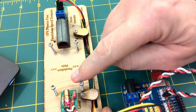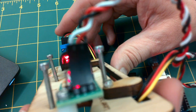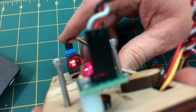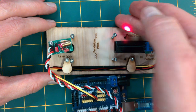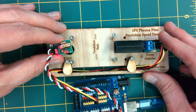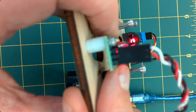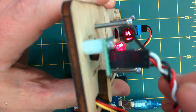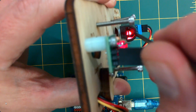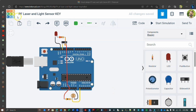Next, ensure your laser is striking the face of the photoresistor of the light sensor. You will need to look through the long tube of the light shield to verify this. If the beam is not aligned, carefully adjust the laser alignment, or gently adjust the position of the photoresistor. We are now ready to proceed with the experiment.